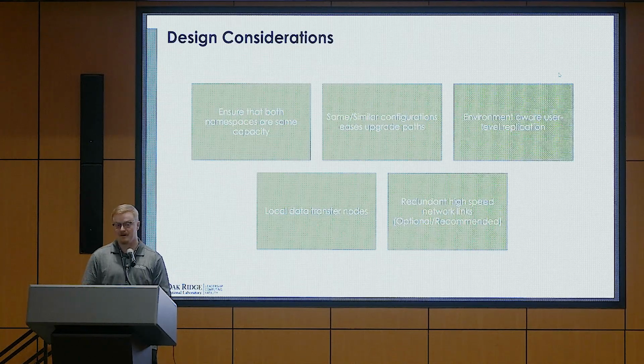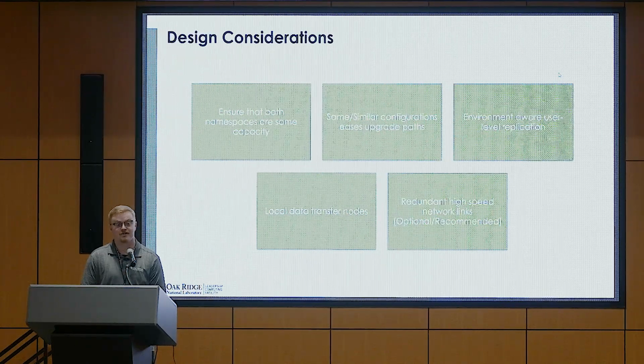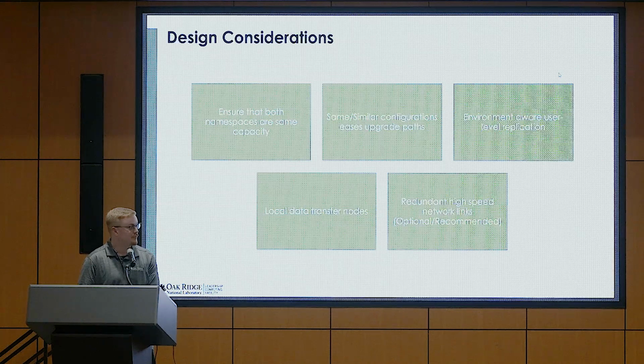Additionally, one of the better benefits is that we don't have to replicate everything, right? So we do have some pretty good users, and they determine what does and does not need to be replicated. Instead of replicating literally everything and having all the traffic bound over, if they only need to replicate 1/10 of the job traffic, they only replicate 1/10 of the job traffic. Or if they only need to replicate 1 job or 2 jobs, they only do 1 or 2 jobs. So we're able to significantly reduce that overhead for our job replication and total data replication between either file systems. So it's pretty good. We really do enjoy that aspect of it.